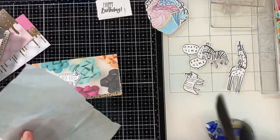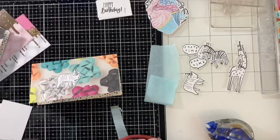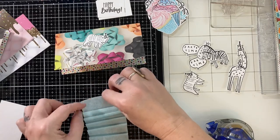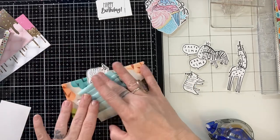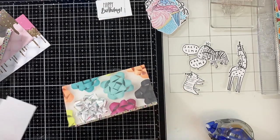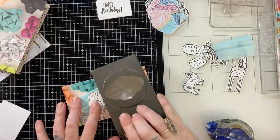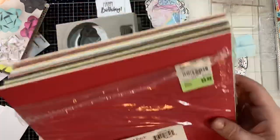I made 20 cards. I'm not going to show you all of them today because I know your time is valuable and there's lots of card making videos to watch, so I'm just going to show you a few. I am using my tissue paper — I've been using it all month since I got my last paper pumpkin from Stampin' Up, and I'm trying to see if I can use an entire sheet of tissue paper and how many cards that takes.